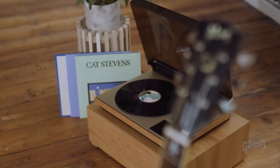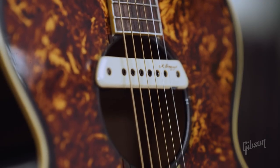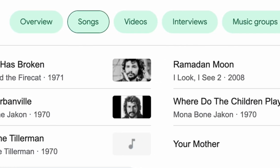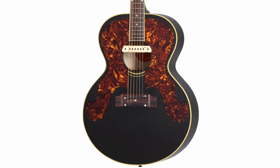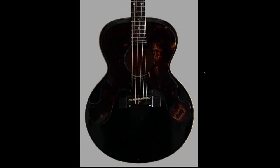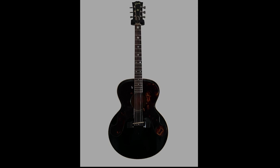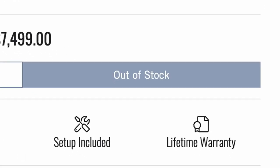But this ties perfectly with the next limited edition release, which I honestly think is the coolest of the three. We have a Cat Stevens J180 collector's edition. Similar story to the Everly Brothers, this is definitely geared towards a certain market of people - very popular in the 70s. His signature guitar actually was an Everly Brothers model - double pickguards, this time it's the star inlay variety. Cat Stevens fans must be rabid over these things because they gobbled all 50 of them up instantaneously. And these things look magnificent in person.